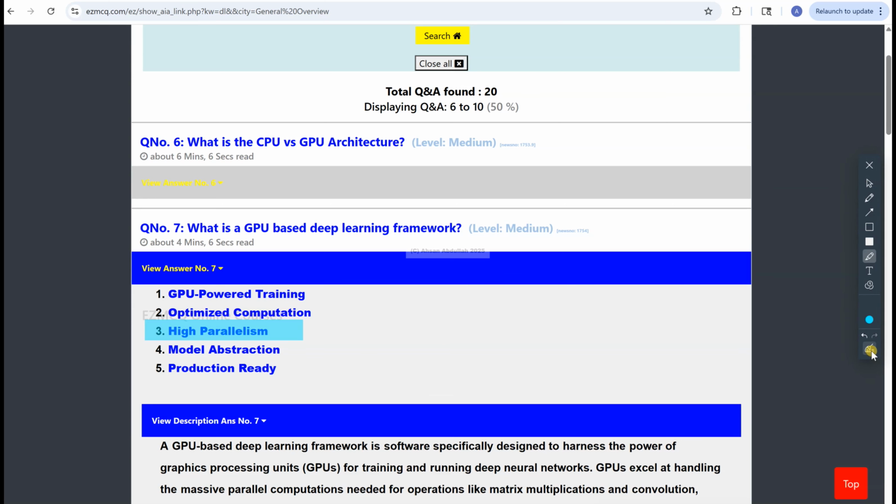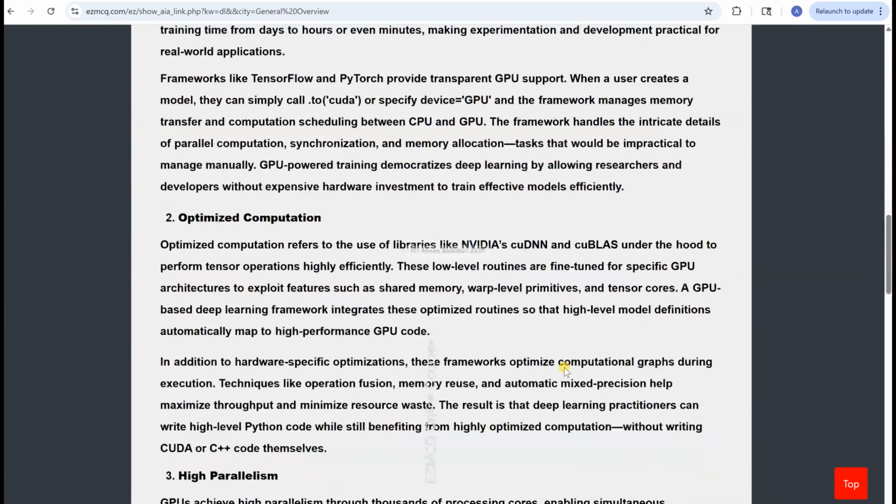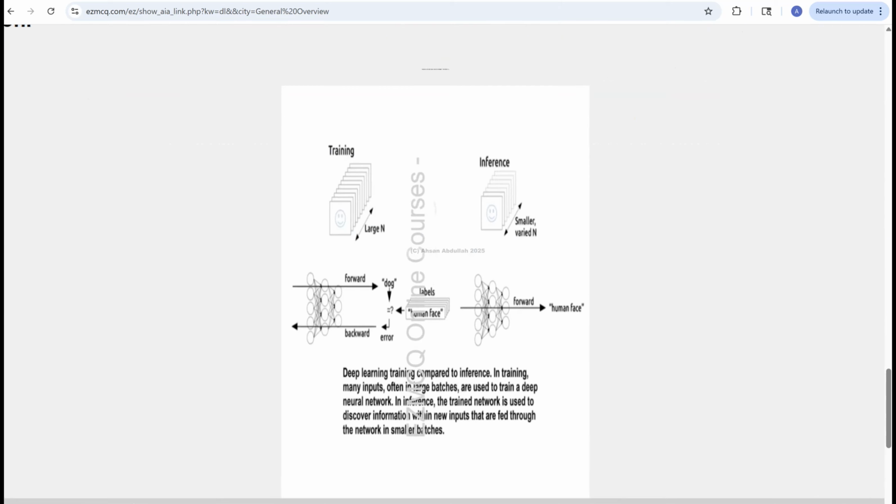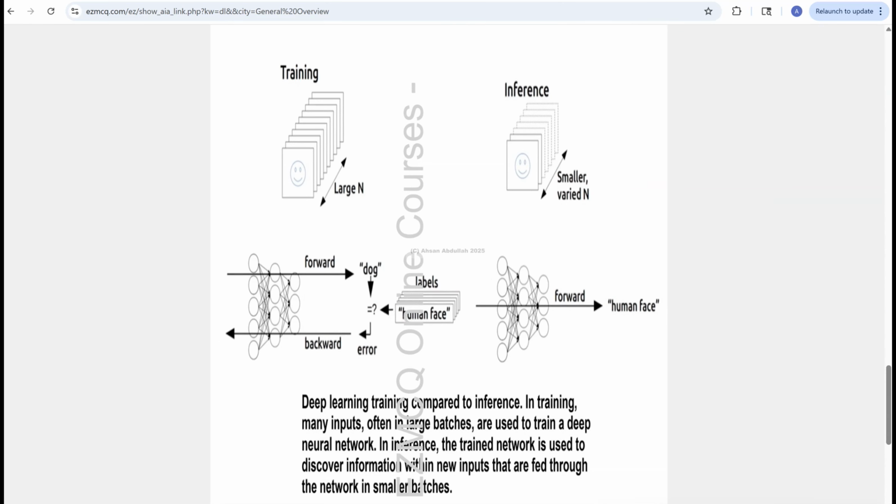So let me go back again to that architecture. What I was trying to explain was that for training we have this large data set, and then basically we are trying to infer based upon this training. Then we would like to identify which of the pictures was that of a human face. So we have this smaller varied data set, and based upon that error message, this deep learning network has been trained, and then with the feed forward, we are able to identify the human face. So this is the model which we are talking about.